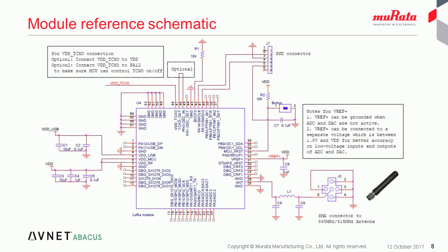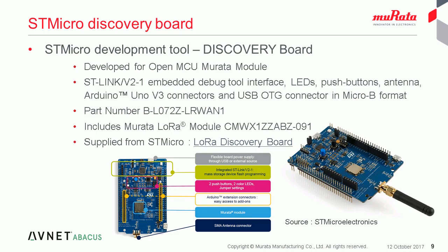The hardware user guide on our support portal also includes advice about the internal connections between the microcontroller and the RF IC, as well as the microcontroller and the RF switch to assist with software design issues. As a result of the close collaboration between Murata, Semtech and particularly STMicroelectronics on this module, we have been very lucky to get the support of STMicro in providing a development environment for the Murata module.